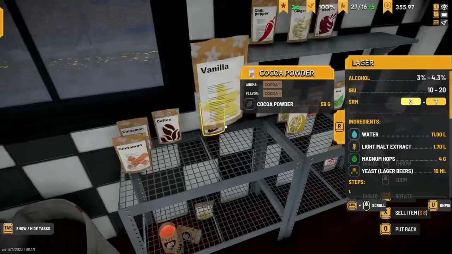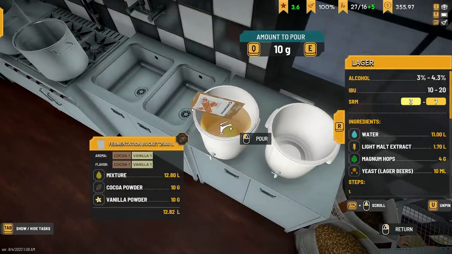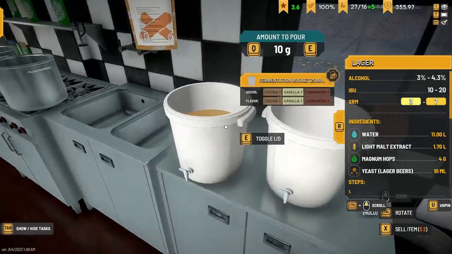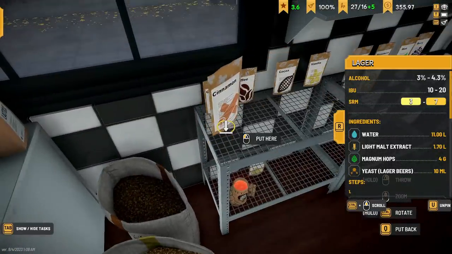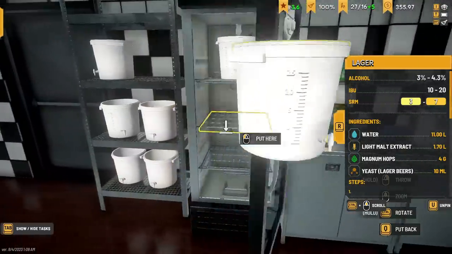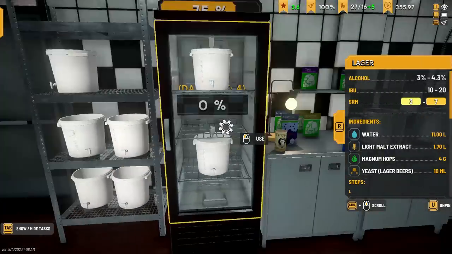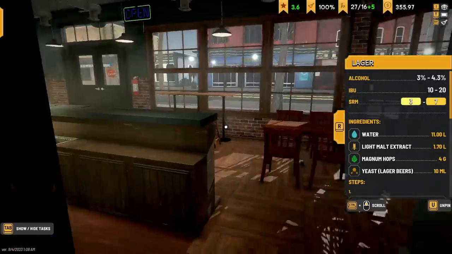Okay, we're up to bronze. Cinnamon. And that pushes it into gold. All right. There we go. So we'll seal you up, and we'll stick you in here with the other one. I'm gonna put you on the bottom. All right, and that's still unfortunately gonna take 4 days. That's why I'm gonna skip through some days.